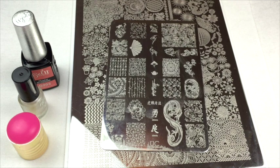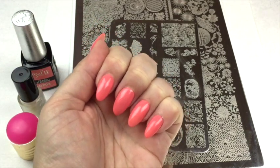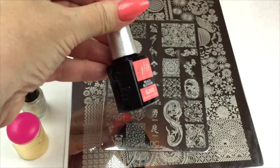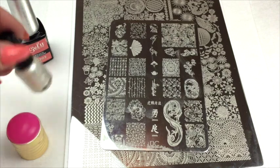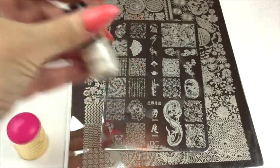And yeah, this is what I'm using. I'm using a base already on my nails, a base of gel 2. So that's all cured and top coated very lightly. This is the new Peach Blossom from the Secret Garden collection. I'm using Hit the Bottle stamping polish in Moonshine.